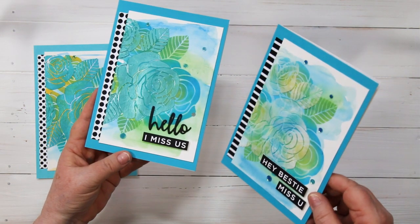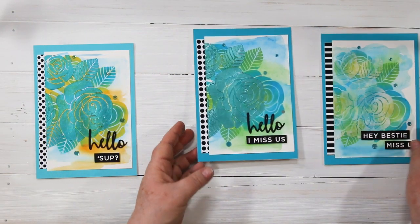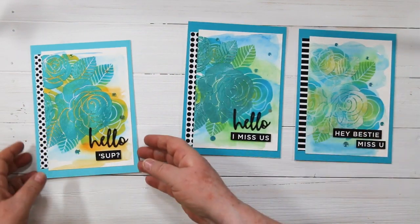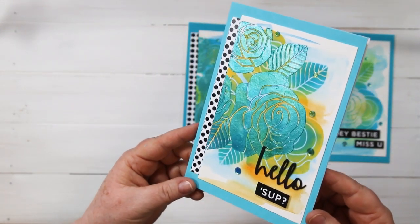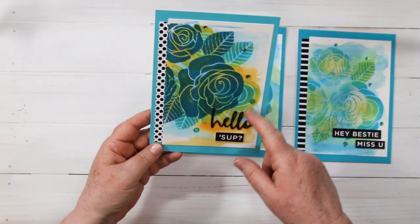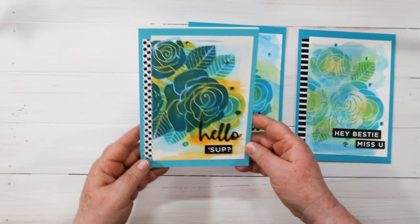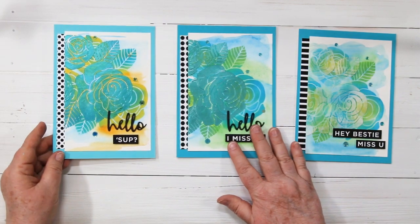So there's a couple of ideas, and then I also took some of the Altenew black and white paper to put down the left-hand side of each one. Aren't they pretty? I just love this glaze. It's shiny, so it looks like it's wet, and it's opaque, so you get the layers and the textures. And I added some pretty sequins. These are the Flowering Clover sequins, new from Simon Says Stamp.